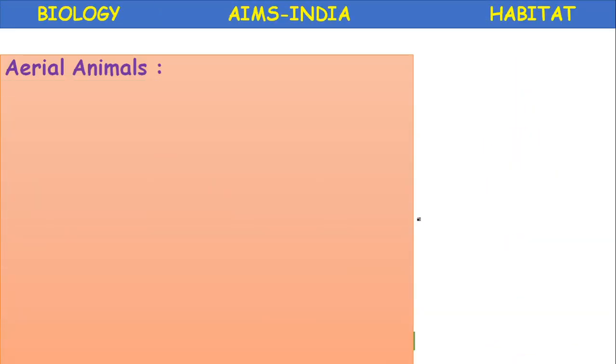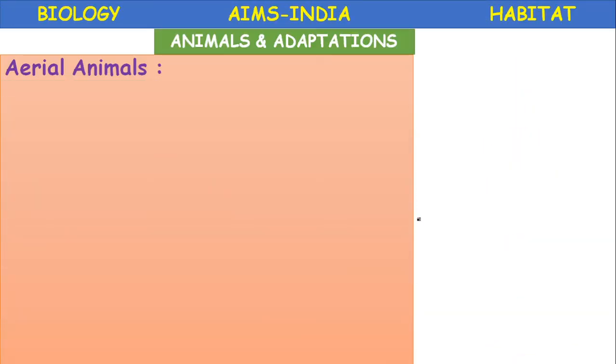We know that there are many animals. The world of animals, if you see, the animals are found on earth in every kind of climate. The places where animals live are called habitats. Some animals live on land, some in water, some in air, and some live underground. So all the animals are adapted to live in a particular environment or habitat.